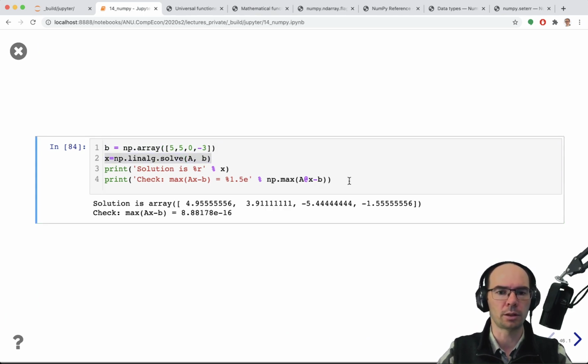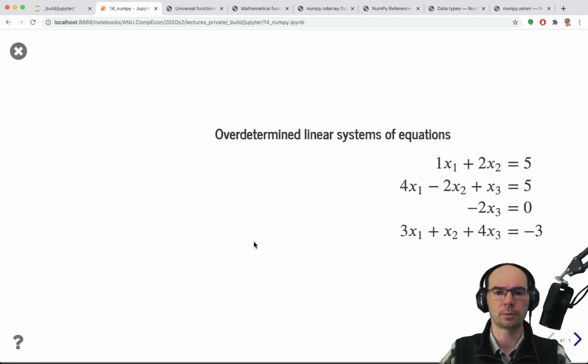As simple as that. I'm checking the solution to see that AX minus B is indeed very close to 0. In fact, it's down to machine precision. As we remember, 10 to the minus 16 on a 64-bit computer is the delta, the smallest difference between float numbers, usually.